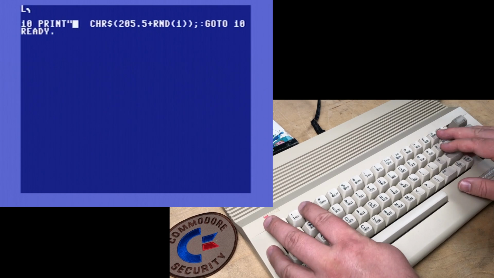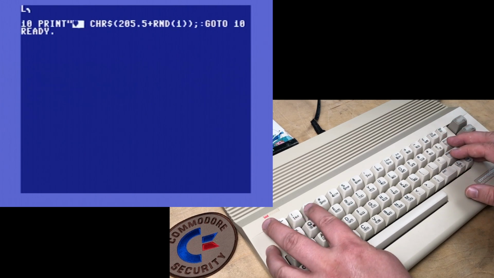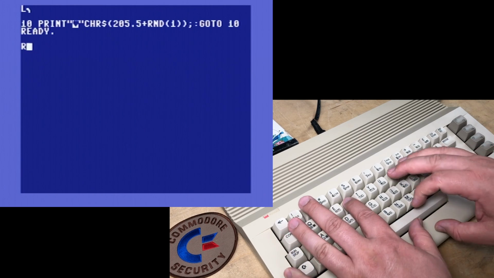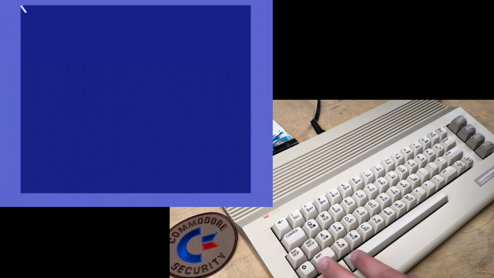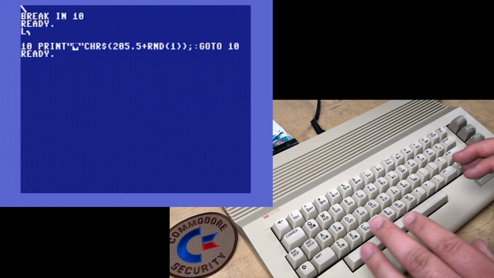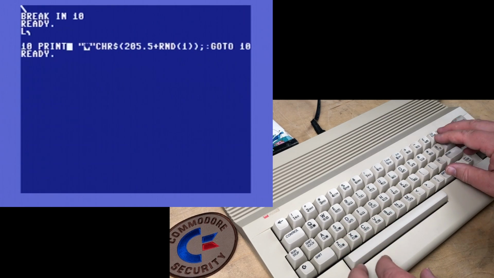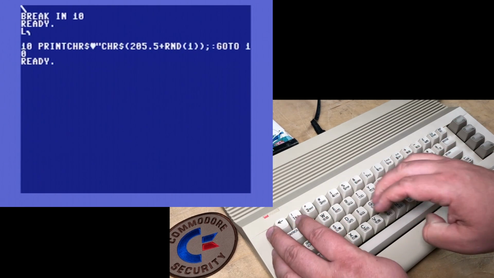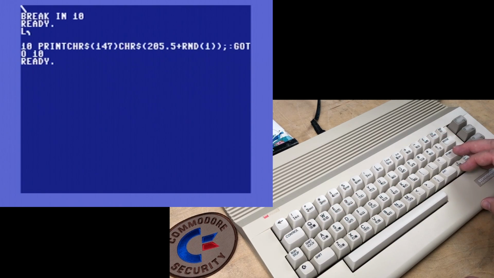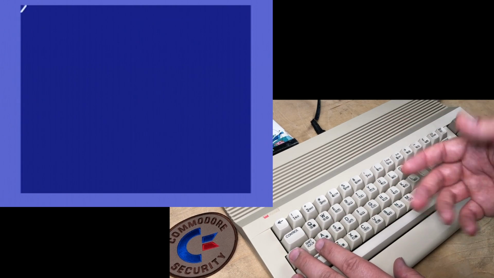Of course, if we were just to try and insert a clear screen, which is like that heart symbol there, and run it, then you're just going to get that, right? Although, that's kind of fun. Okay, well, besides printing that heart symbol, we could also try printing character 147, like so, and that's the character code for clear screen. But of course, that's just going to do the same thing.